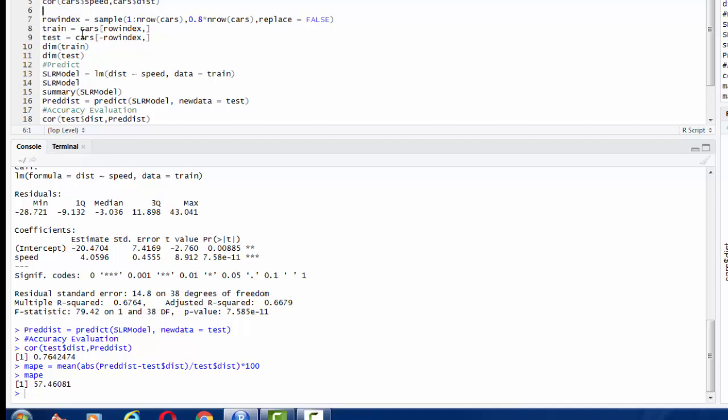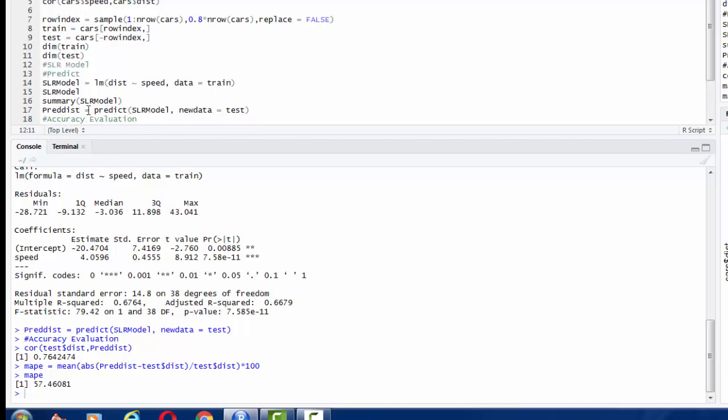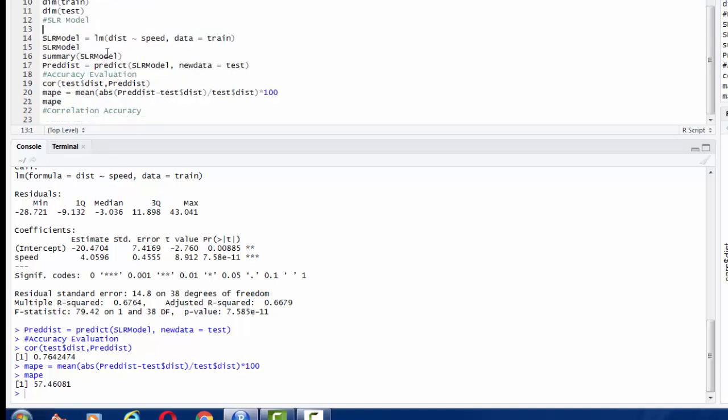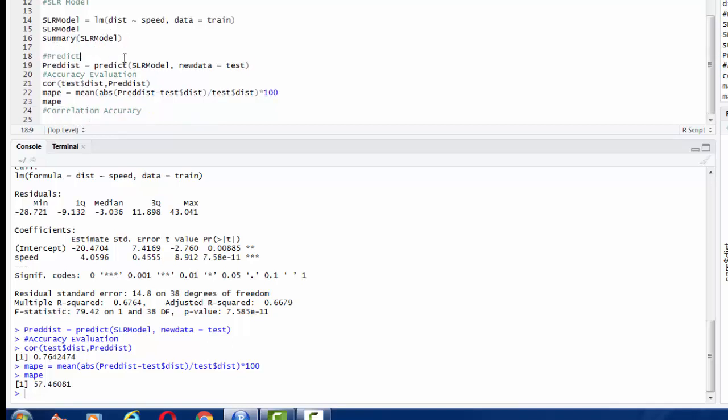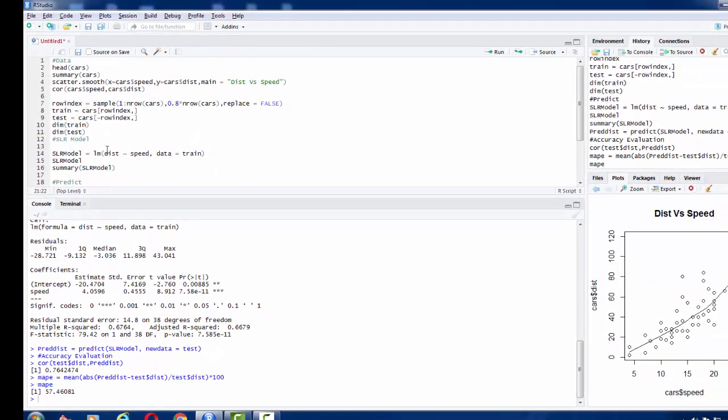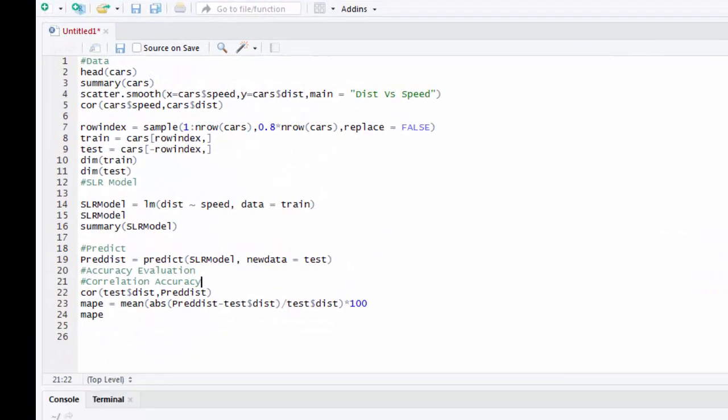This heading should come over here, and this heading should come over here. This should be over here. So this is our complete code for simple linear regression.